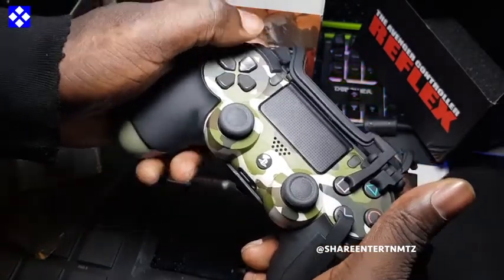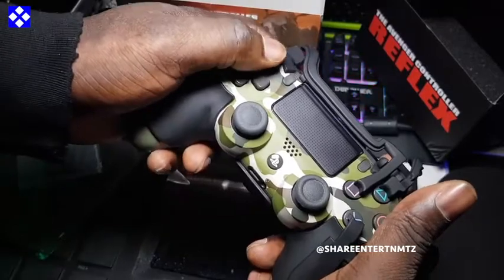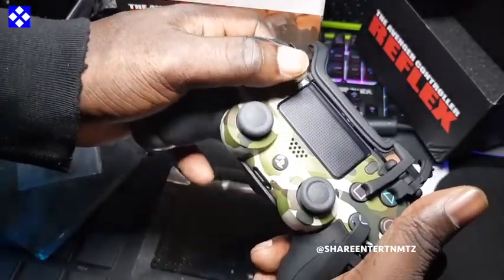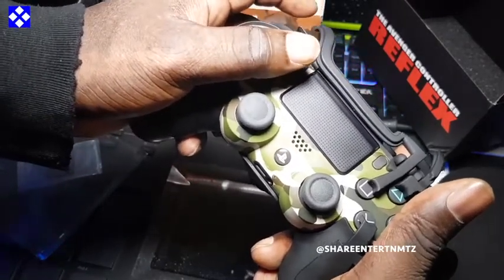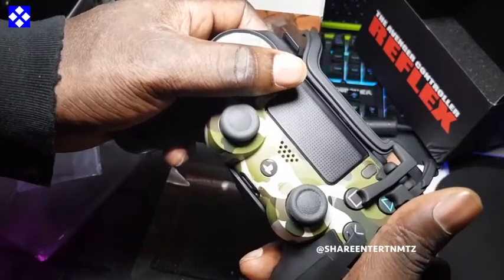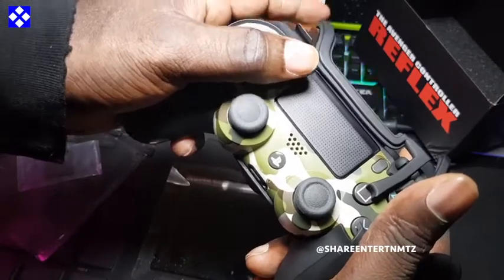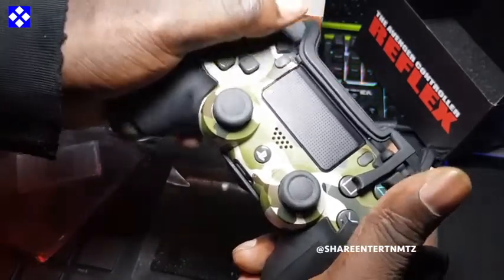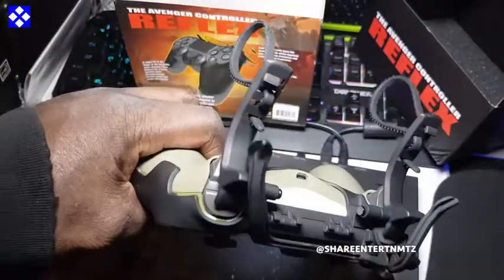Let's say you are playing Call of Duty. This is good for Call of Duty, okay? For games like that, shooter games, okay? Let's say you want to super cheat right now. You can block your aimings, which is R2, all right? You just got to be careful not to break your controller. You can block it with this bit there, okay? So, it's pretty simple, all right?